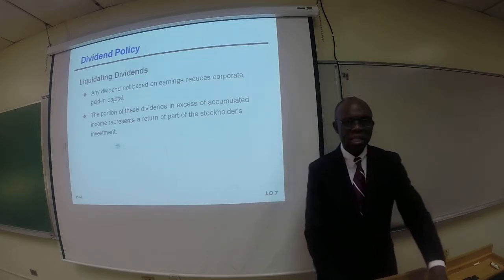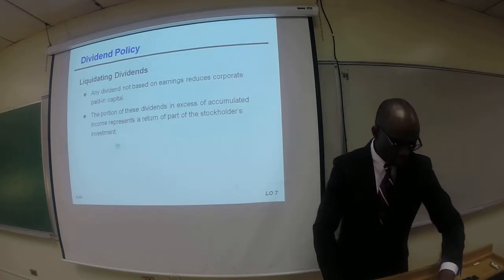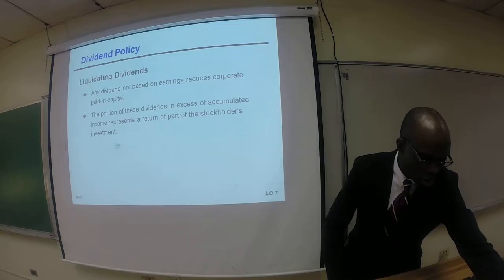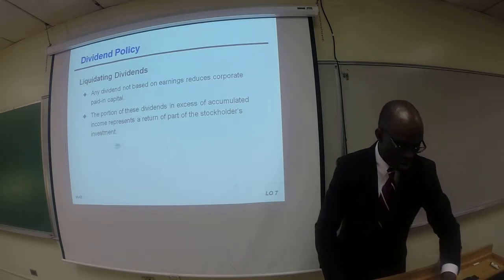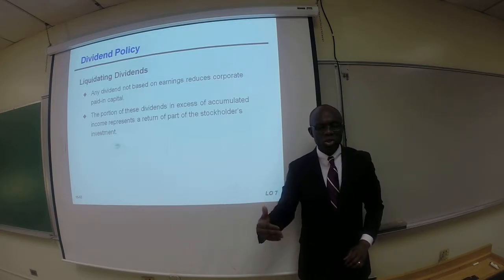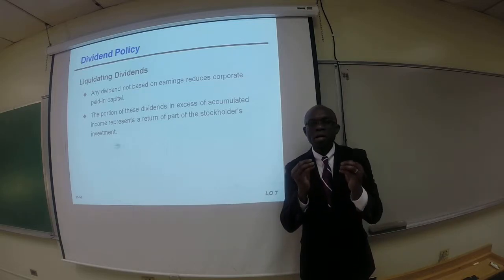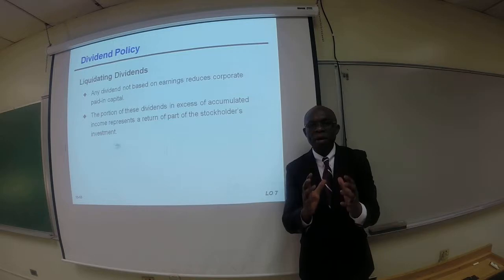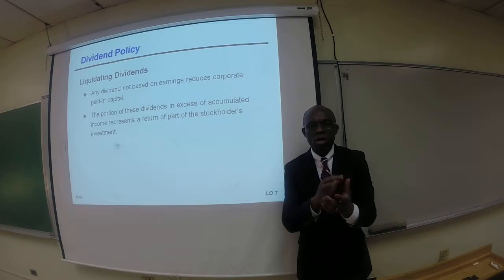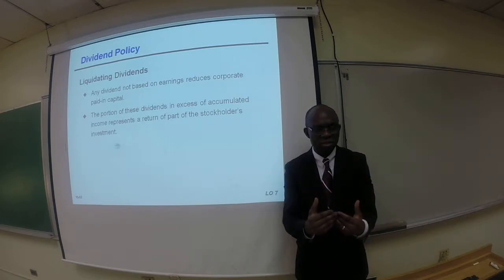So moving along, let's take a look at liquidating dividends. Now, what does that mean? Here we say that any dividend not based on retained earnings reduces corporate paid-in capital. What does that mean? If the retained earnings balance is $1 million, the company technically has up to $1 million available to distribute to the owners of the company as dividends. All right?